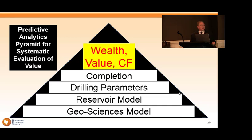So when we do statistical modeling, we want to eventually, as an organization or in our particular research, end up with an entire answer that's one algorithm that answers every variable in the equation. But I want to start by understanding the rock first. Because I want to understand where the A rock is, the B rock is, the C rock is. So that's what we're doing at the Bureau of Economic Geology.